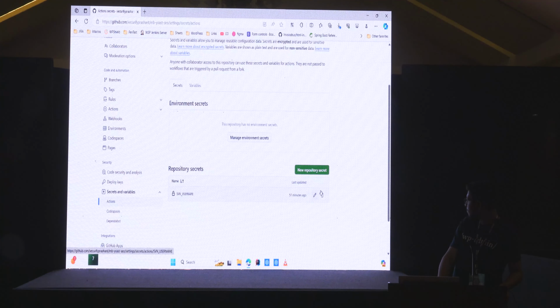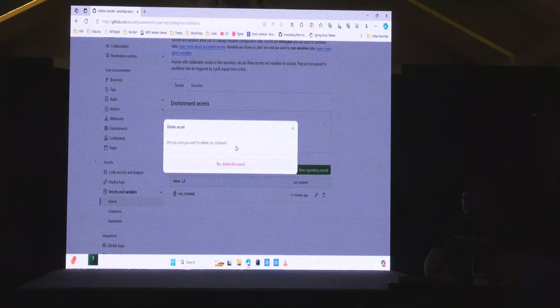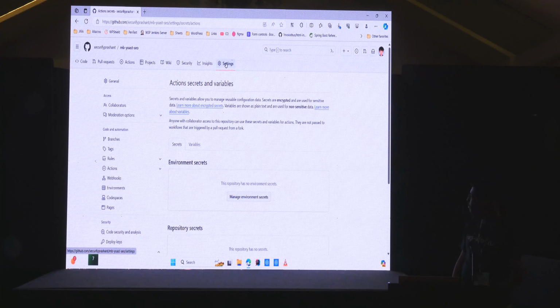I don't see this settings. It will be over there. I'll show it again. You can see it over here. This is my forked repo, mb-yoast-seo. We have a settings tab over here. And when we click on settings, we have these secrets and variables.